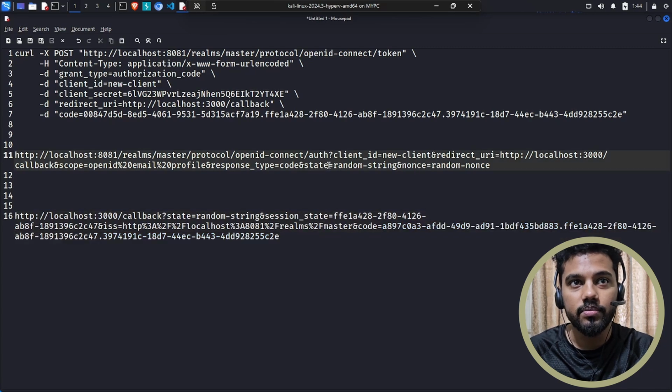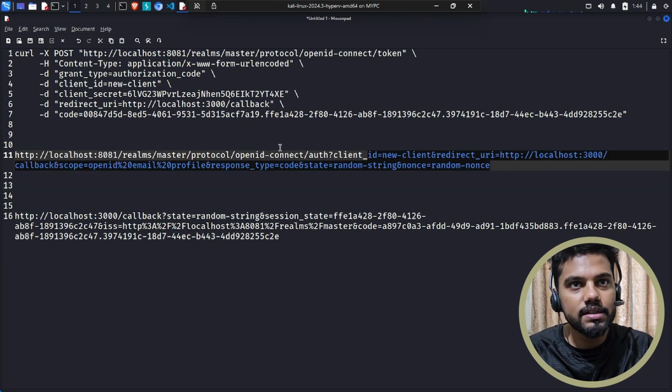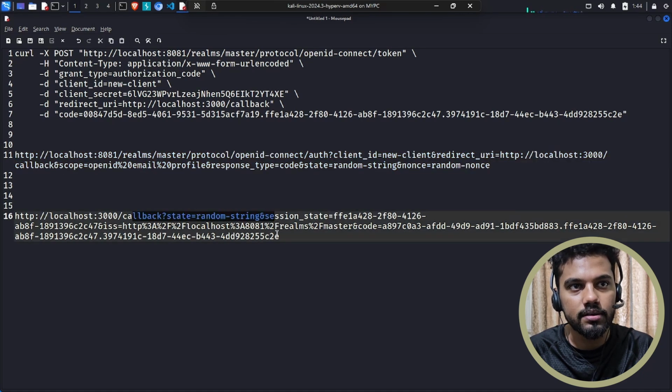And state, here I'm giving a random string. So this is actually to prevent CSRF attacks. That is, the browser, or the client, your app, is actually generating a code and putting it here. That will be X, Y, Z, anything that can be here. And a random nonce as well, like if you are having any hash such as SHA-256, anything like that, that is here. So if I send this along, then I get a callback that looks like this with the state and the code.